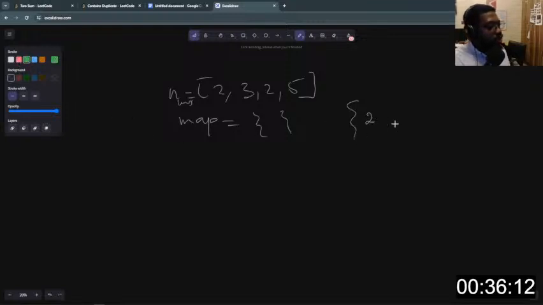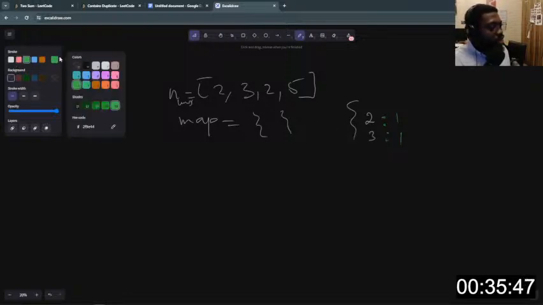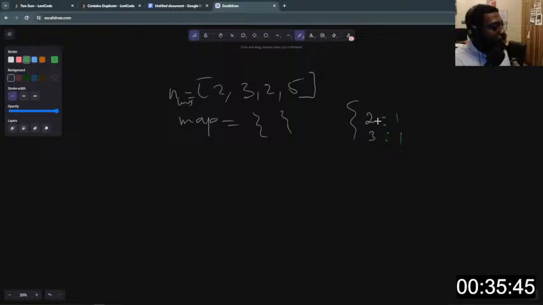Then how many times have I seen 2 so far? I've only seen 2 once, so 2 will be 1. The next time I loop, 3 is also 1. And so on, right? Now, the next time I'm looping, I'll check, do I already have 2 here?